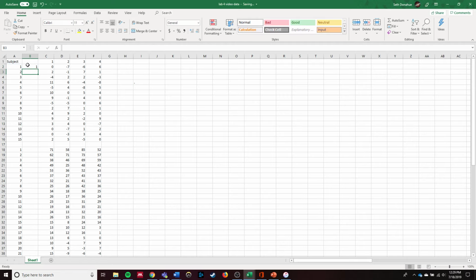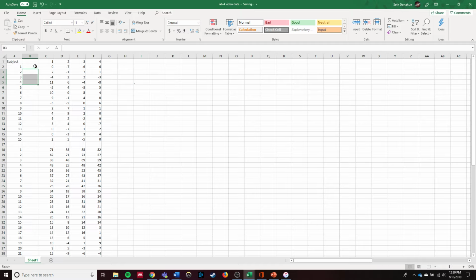When I come to A2 here, I'm going to put dollar signs in front of A and in front of 2. What this does is lock it to that cell, so now if I pull down, it's always going to be A2.